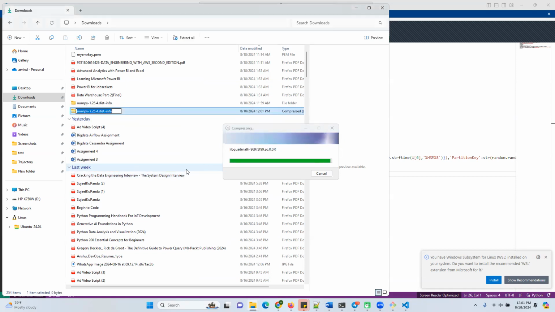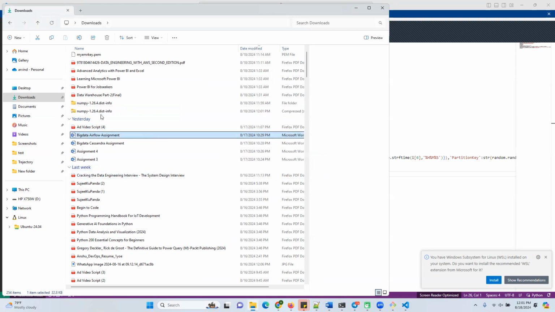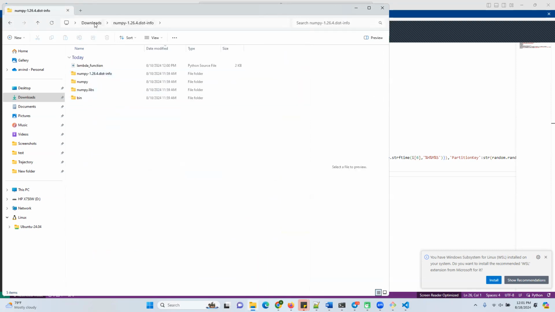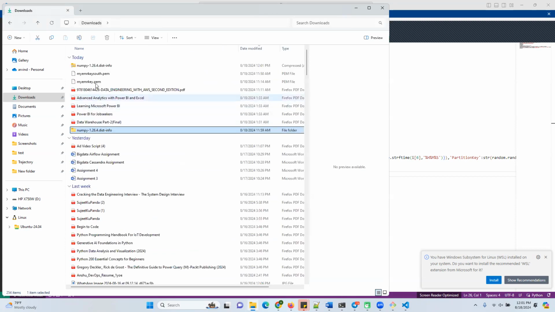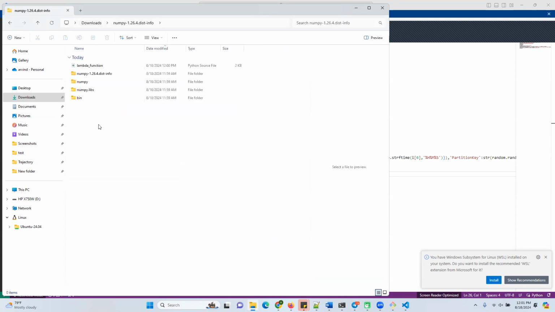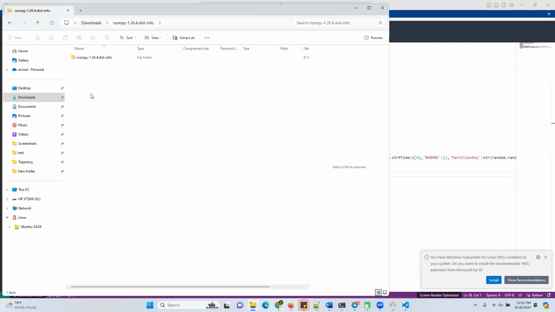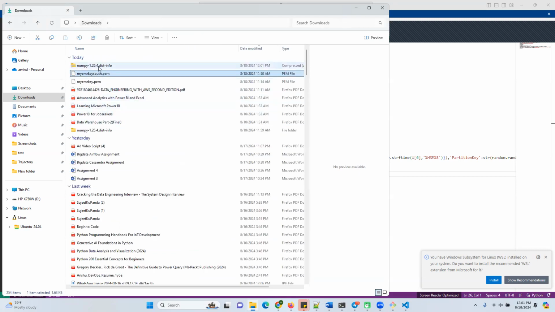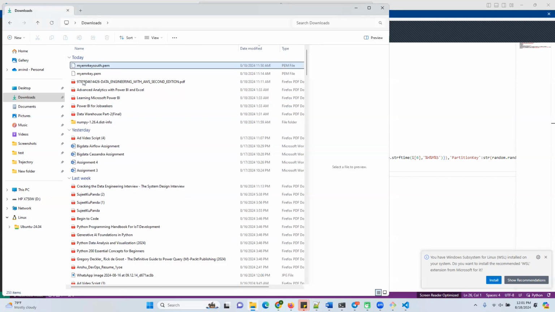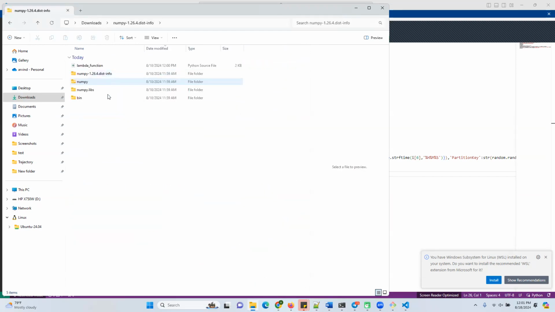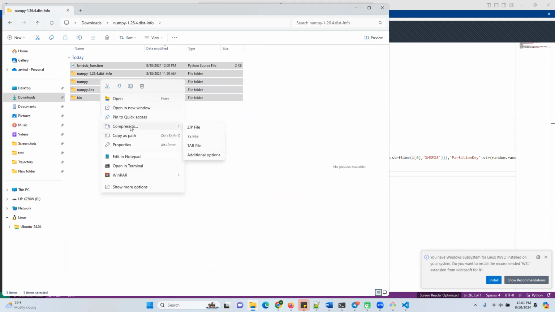So after zipping, we have to check that whatever is there is directly inside the folder. Otherwise, it will not be able to locate it. So we have to check in the zip. It is not directly there, right? It is creating another folder. Okay, so this is not correct. So I think I should create the zip like this.